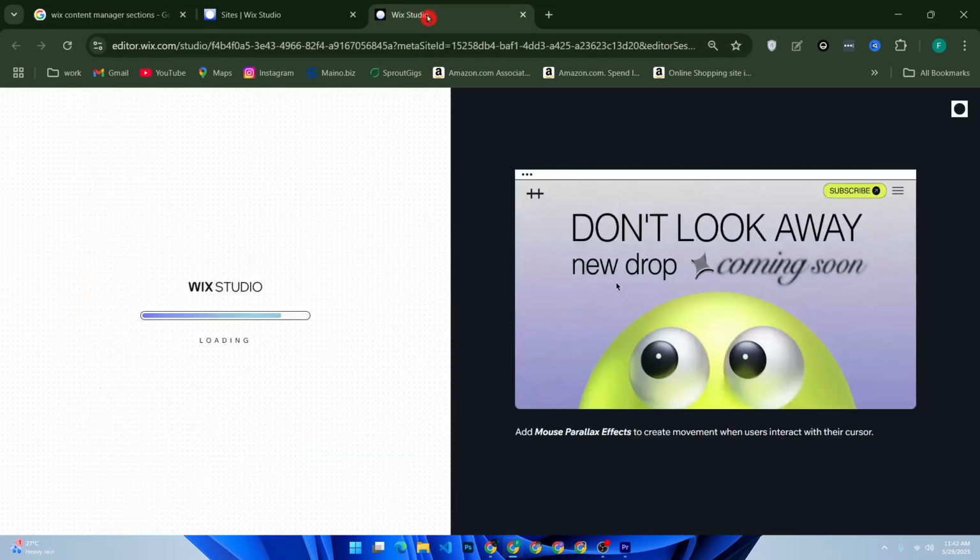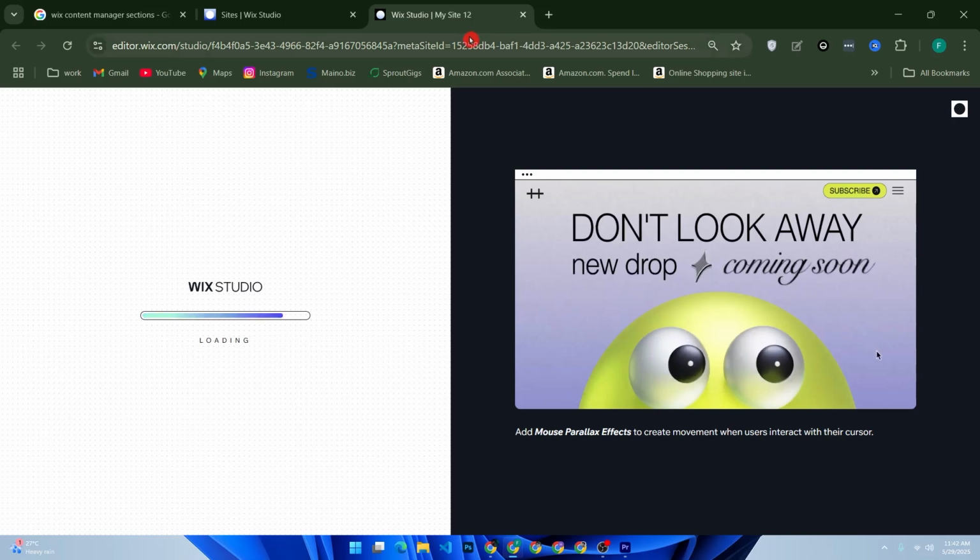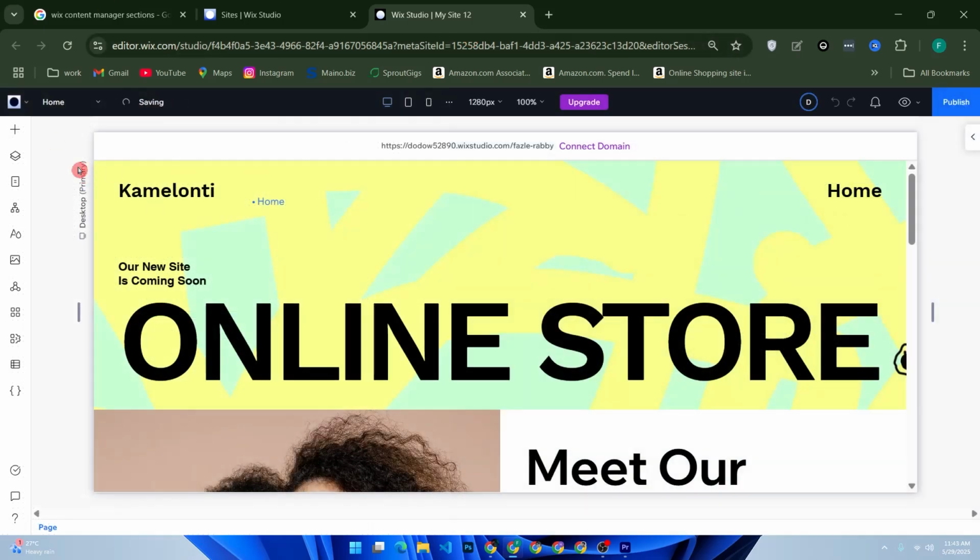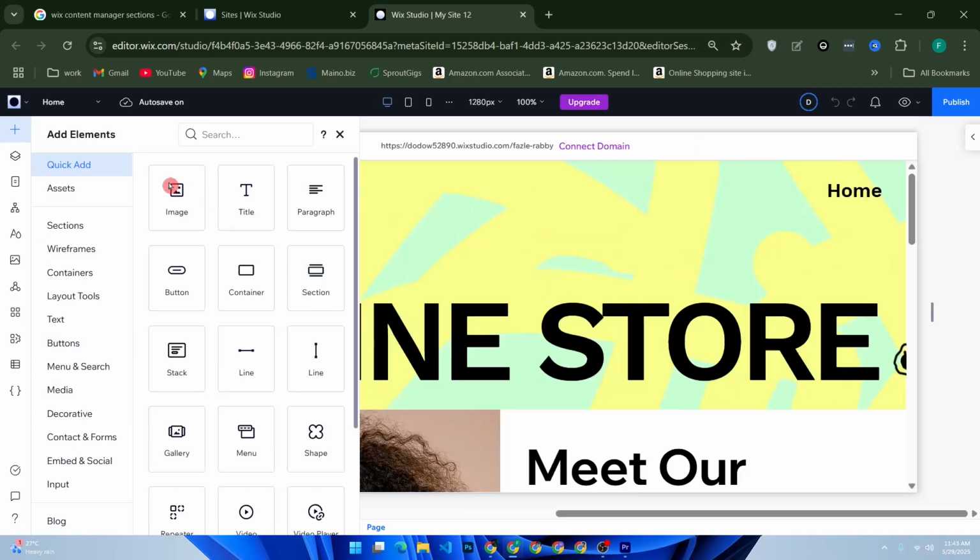Go to the Elements tab from the left side bar. Now click the plus icon and it is your Content Manager tool.